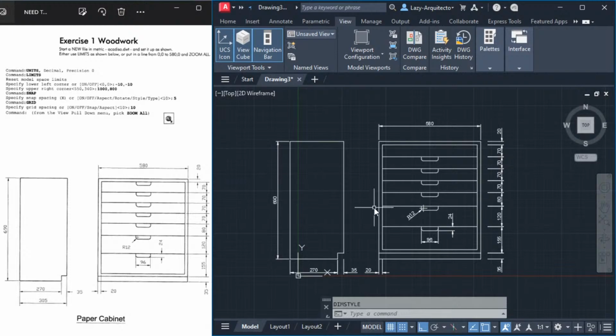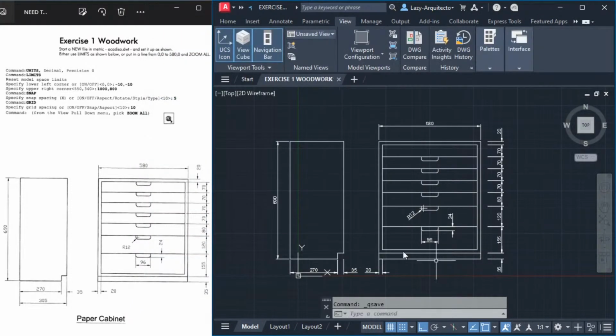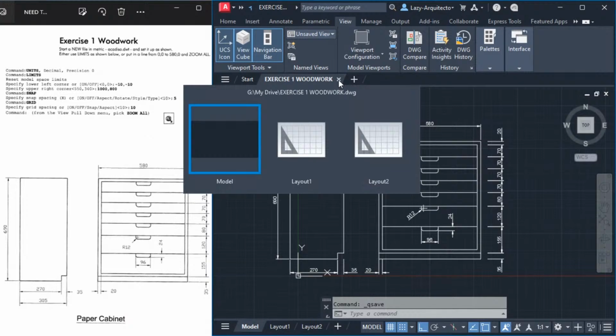Great. All right. So this exercise is completed, and I hope you learned something awesome today. Let me jump to the chat now. Of course, let me save this drawing with Control S on my keyboard and maybe name this drawing exercise 1. That would work. Save it and close it, of course.